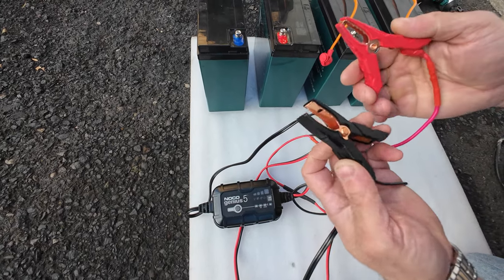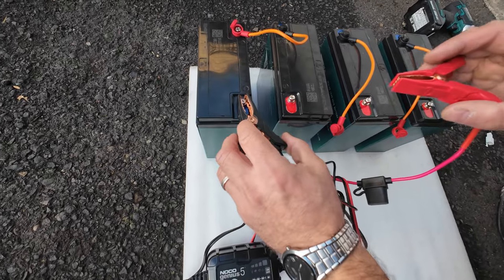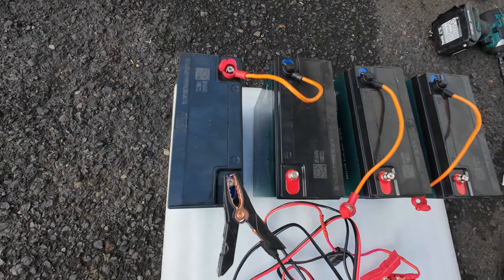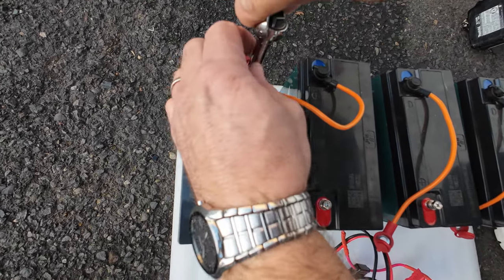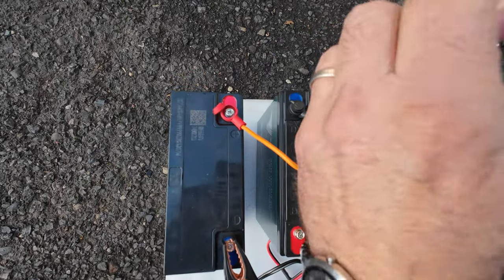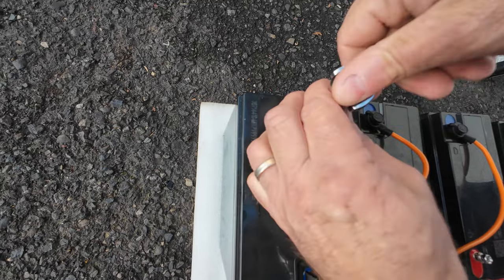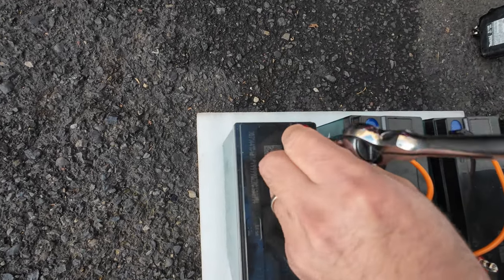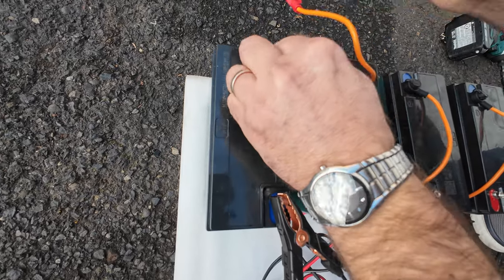Then you will need to recharge each battery individually, by clamping here and clamping here. But you will need to remove this wire, because the charger will recognize that those batteries are connected and it will most likely not stop charging. It depends on the charger, but yeah, so you put this wire on the side. You will need this screw back.